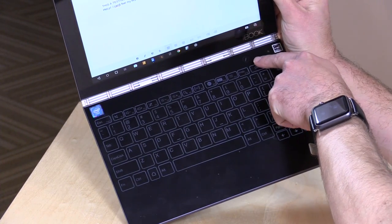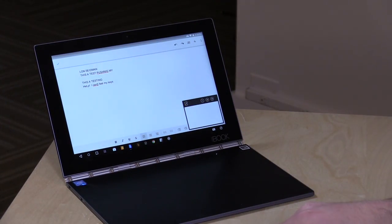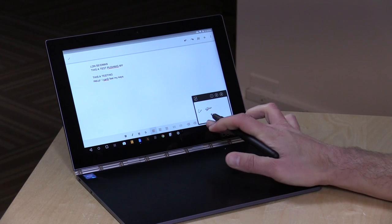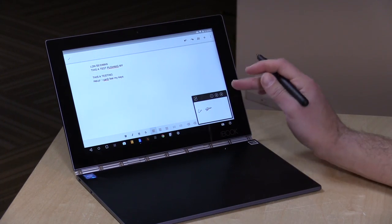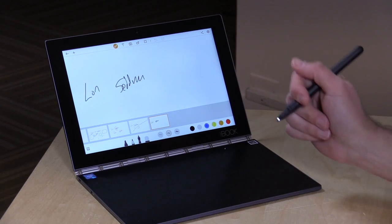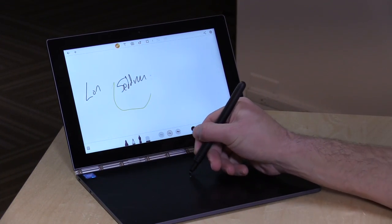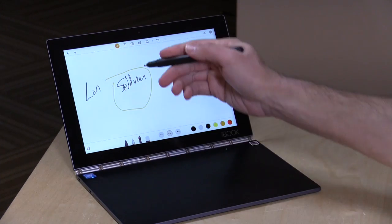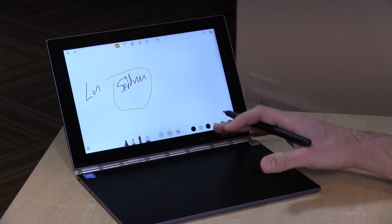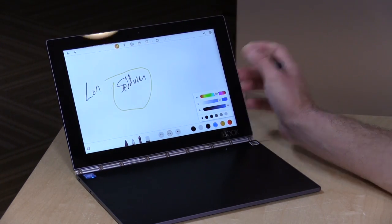A cool thing happens when you push the little pen icon — the keyboard vibrates and the keyboard disappears because we're now in drawing mode. There's a stylus included in the box, and a little app pops open so you can start writing on the keyboard surface. You can dismiss the note and go back to typing in another application, and it will store the note for you later, or you can jump into the full note-taking application. You can select different colors and draw on the surface of the keyboard, which translates to the screen with pretty much a one-to-one representation.